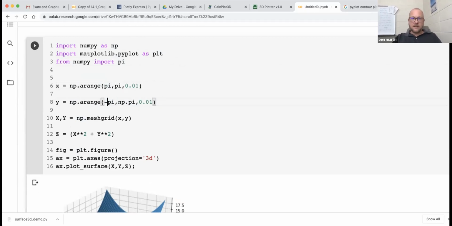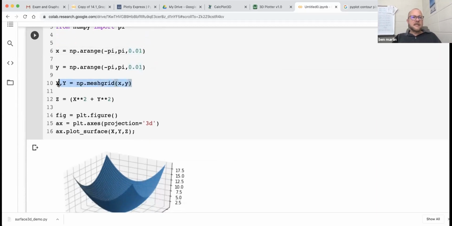And if you're spotting the fact that I dropped my minus signs, that was a good spot. Okay. But now the x's are going to go from minus pi to pi, and so are the y's, and they will go in steps of about 0.01, which means I'm going to have like 314, 628 steps in each direction.